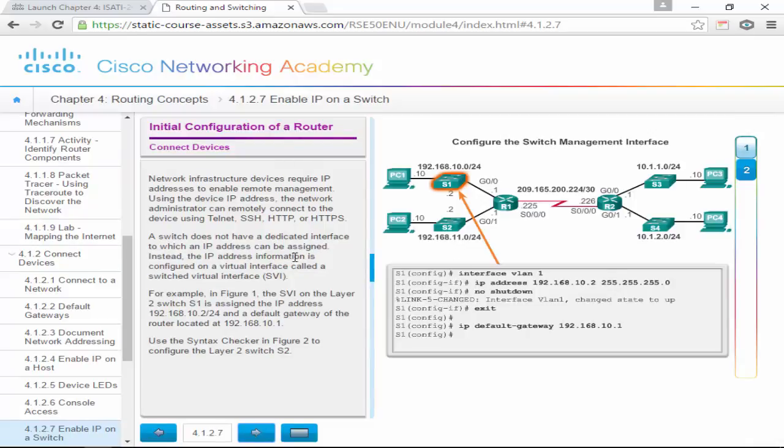Alright, so that was out-of-band management. Now in-band, if we want to Telnet or SSH, hopefully you guys remember that because it was CCNA 1, and remember that's where we actually go from the IP address. It's known as in-band management.